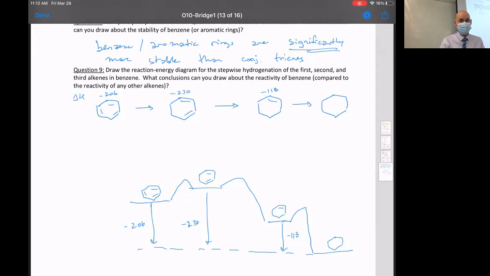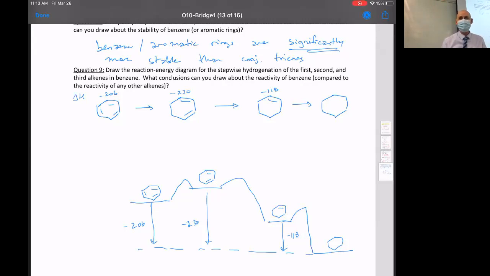Because benzene, while it has double bonds, is not just 3 alkenes. In the words of Avery, it's magical, right? Unlike every other alkene, even these conjugated alkenes that are extra stable, you can react them because they go down in energy. When you put some reagent with them, they will spontaneously react and go down in energy. That is not true for benzene. In order to react any one of these double bonds in benzene, you would be destroying its aromaticity, which would force it to go up in energy, which is not just a small gap, it actually is exactly the opposite direction than any of these other reactions.